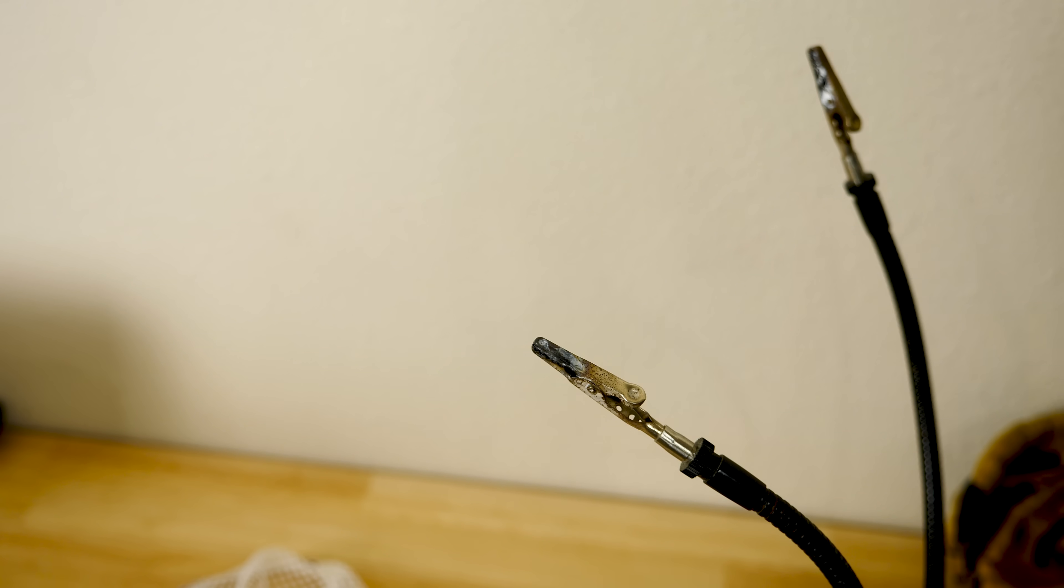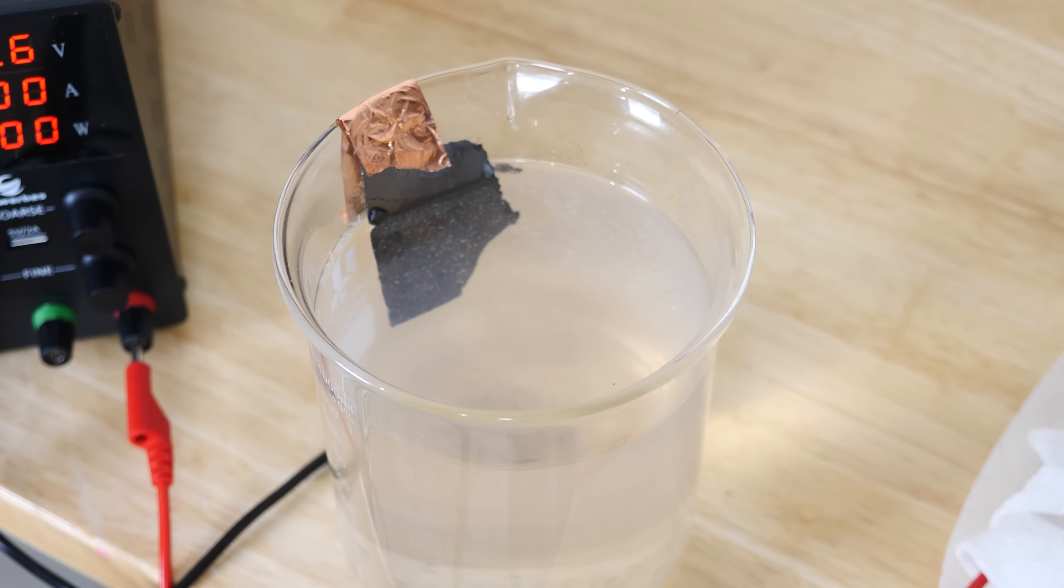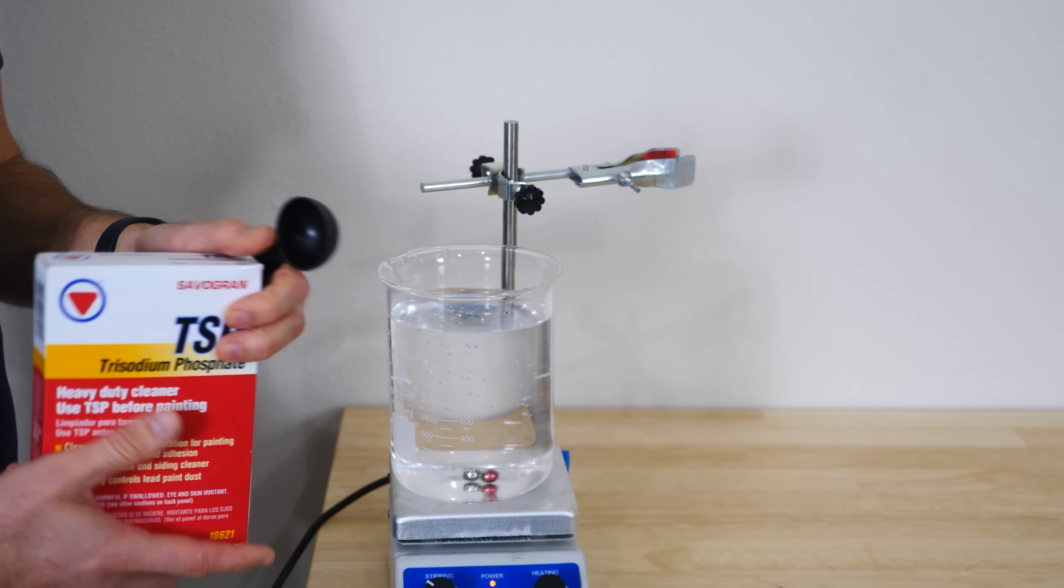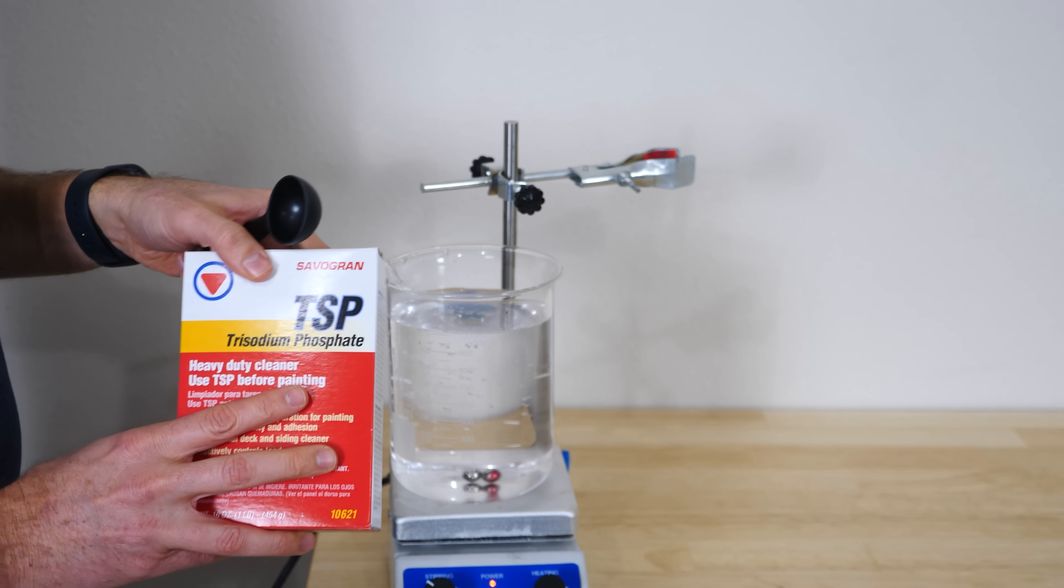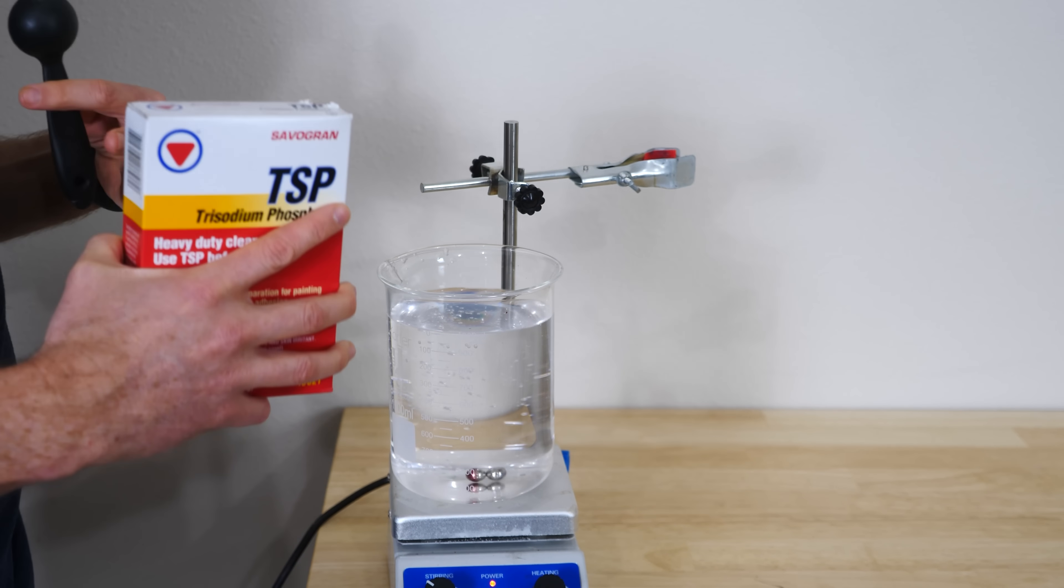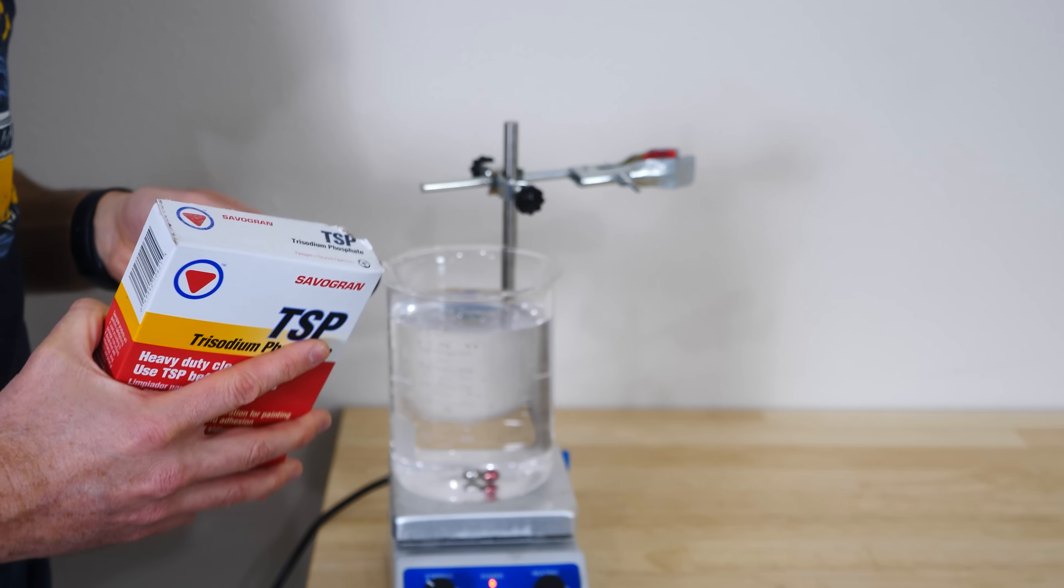This is called anodization of titanium. So first I need an electrolyte to do this. The first thing we do is add some trisodium phosphate to a liter of water. I'm going to add about a tablespoon to it. It doesn't have to be trisodium phosphate. It can just be anything that makes ions in the water. You can even use just table salt.